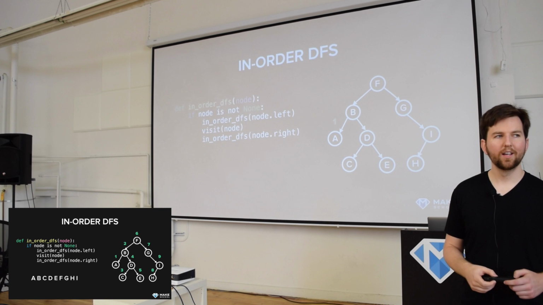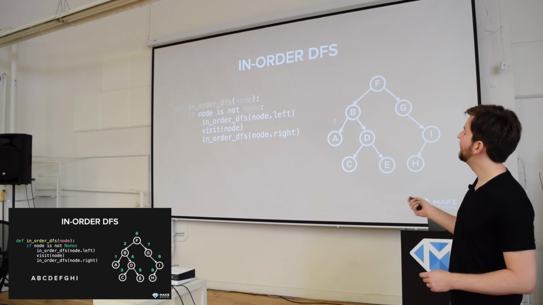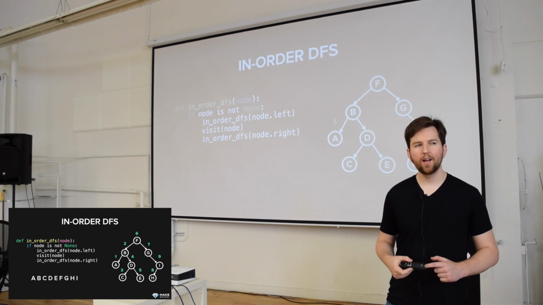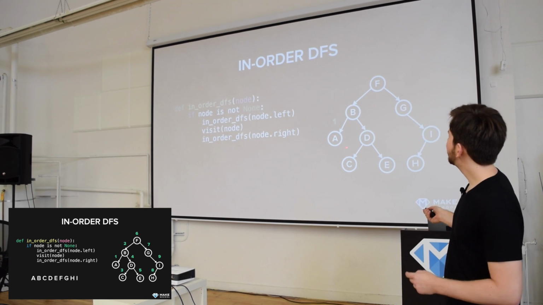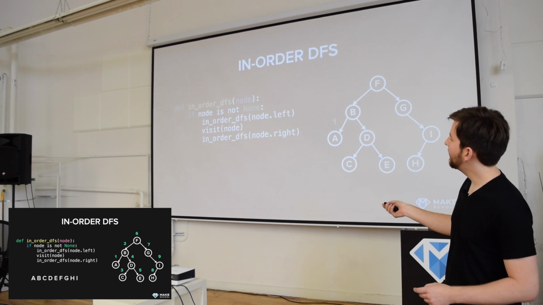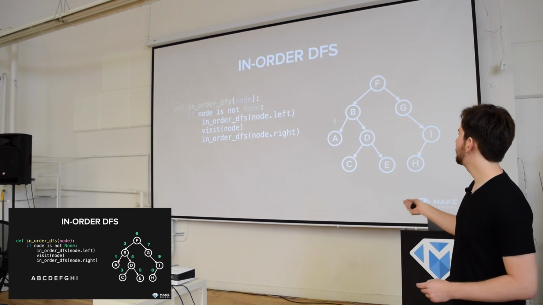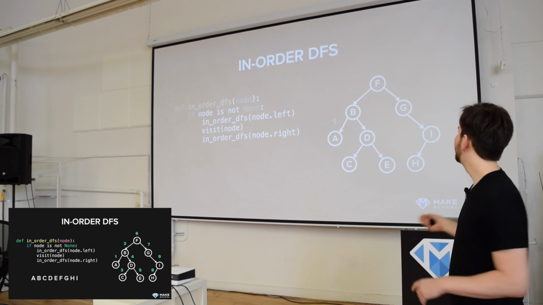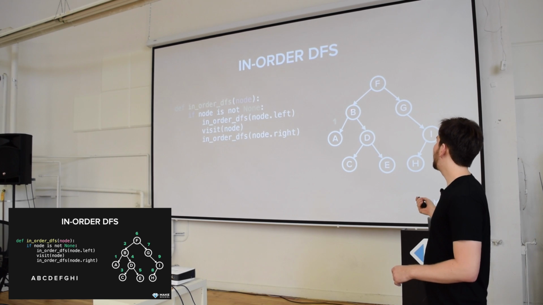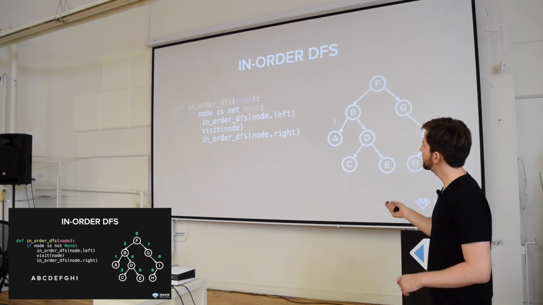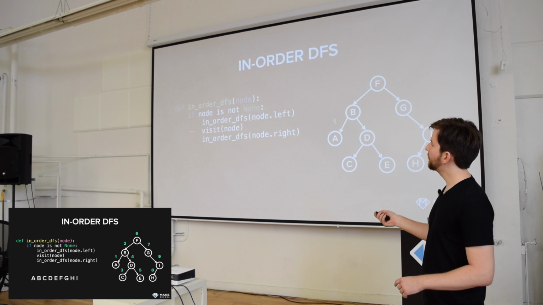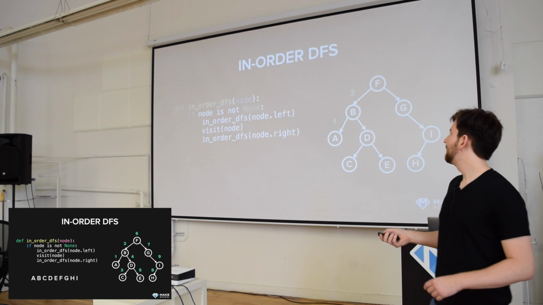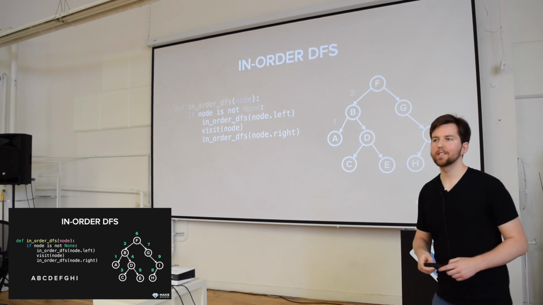Okay, print B. We think it probably should be B because it's called in order depth first search, and we expect that B comes directly after A. But why B? Okay, A doesn't have any children, right? So we just visited A. It has no children, so in order depth first search of A's right child won't do anything. So then we pop up one part in the recursion stack. We're at B, so we just visited B's left child, which means the next line of code is to visit B. So then we'll print out B. So there's B. So now what is next and why?